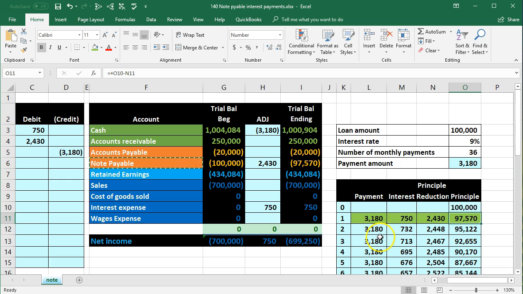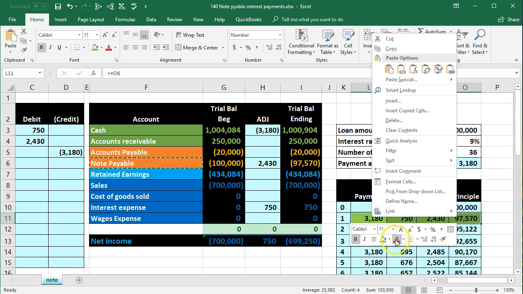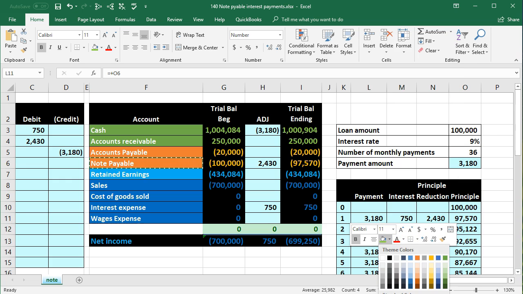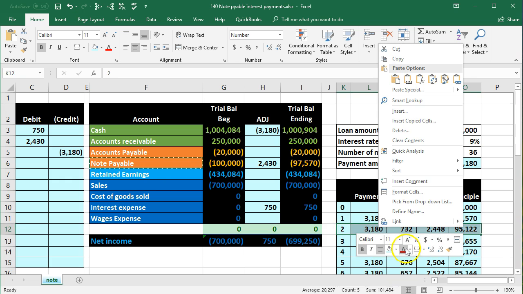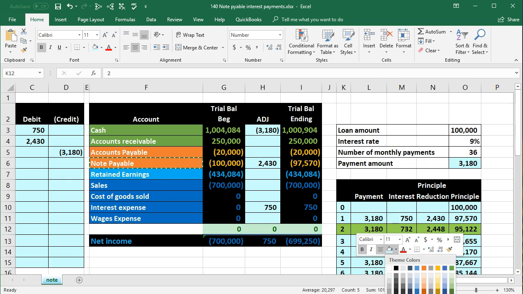Now we're going to do this one more time, and note this would be a month later, so obviously we wouldn't do it right after. A month would pass, our numbers would change based on whatever activity happened, but we're just going to use the same trial balance to get an idea of what's happening month to month. This is a month later, and we're going to do this again. So I'm going to unhighlight this. We're going to make that blue again. And we're focusing on the second payment. I'm going to make that green, right click and make it green.